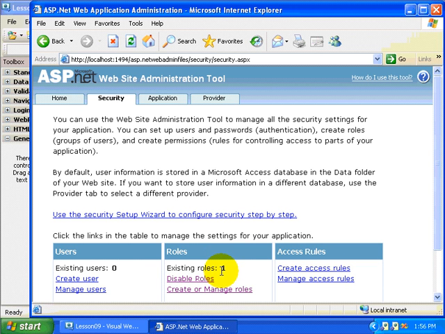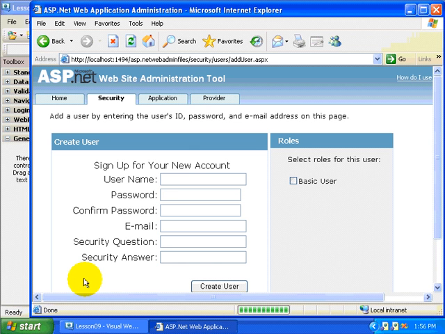I need to start creating some users. So to begin, I'm going to create one user for my website. I'm just going to create an admin user. And then I'm going to add some controls to a web page in order to allow users to create themselves in the future. So here I'm going to click Create User from the user box, and I'm going to start creating a new account. This one I'm just going to call admin.